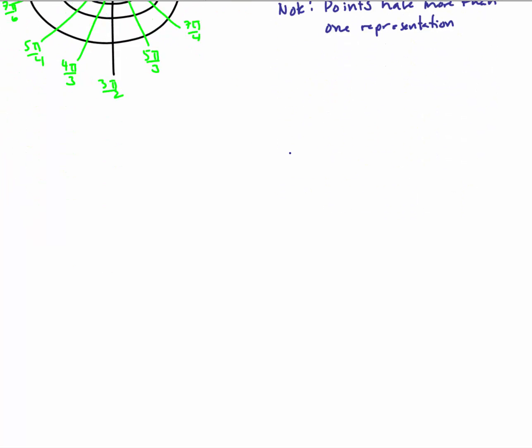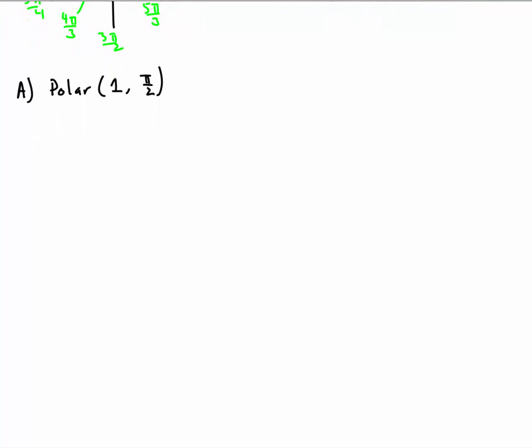Now because we're working interchangeably in the Cartesian or rectangular coordinate system and the polar coordinate system, we always have to make sure about the point that we're talking about, whether it's polar or rectangular. Usually it's pretty obvious, but not always. Let's go ahead and plot some points. So we're going to plot the point A, and it is a polar point, so I'm going to write the word polar here just to give me that reminder. (1, pi over 2). Now this doesn't look like it's easily confused with a rectangular system, because in rectangular I wouldn't see an angle here.